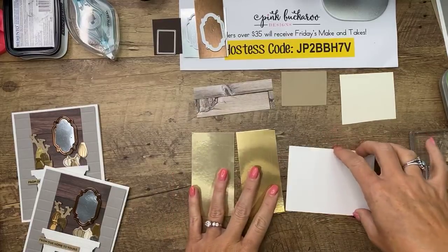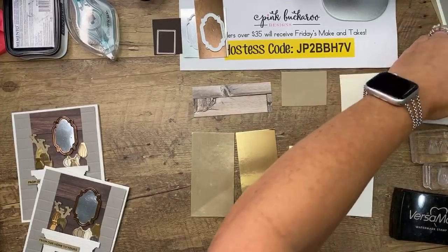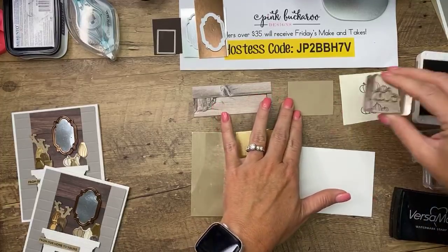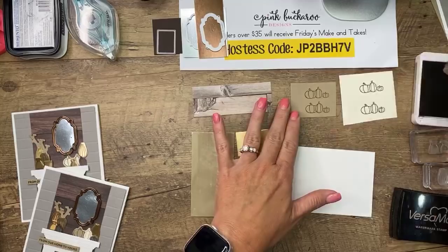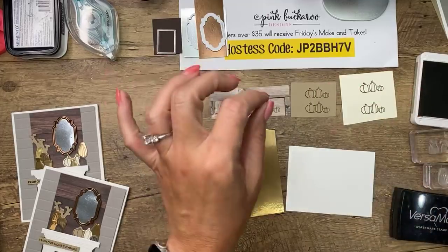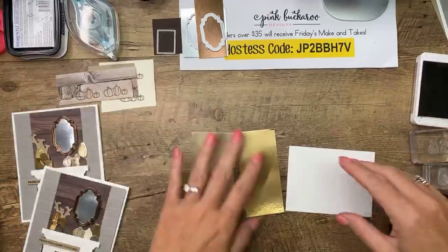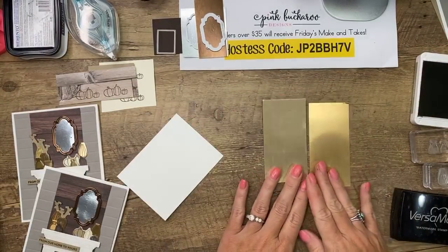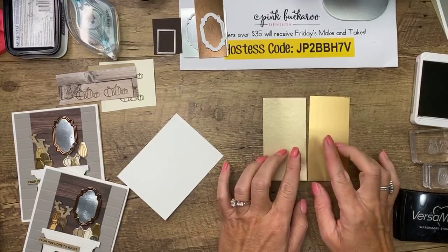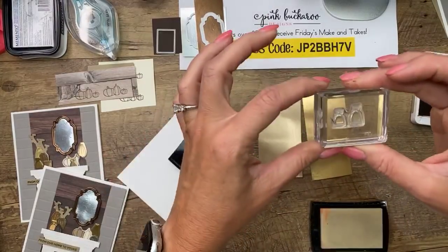Let's do the pumpkins first, because that's the easiest. With crumb cake ink, I'm going to stamp the three pumpkins twice on very vanilla, twice on crumb cake, and twice on the wood grain. You're not going to use all of those pumpkins, but we're going to cut and piece them together, okay? You want to have a lot of things to decorate your fireplace. Now, on the two lighter ones in the brushed metallic, and I don't know what the colors of these are, they both look gold to me. I don't think they are both gold, but anyway. I'm going to stamp, these are the candlesticks.